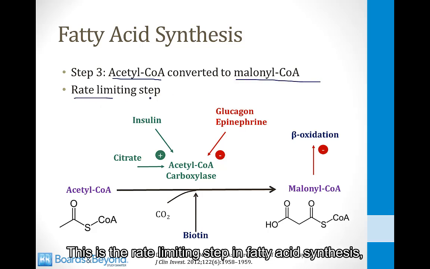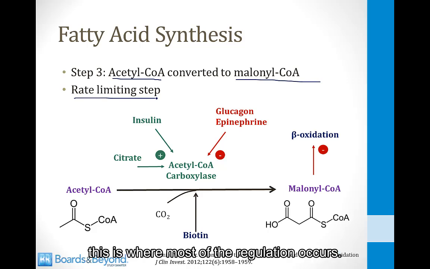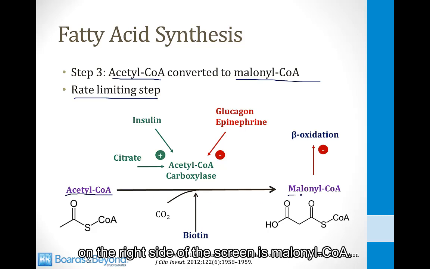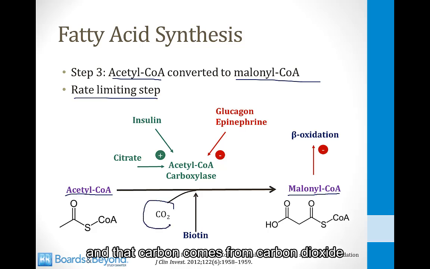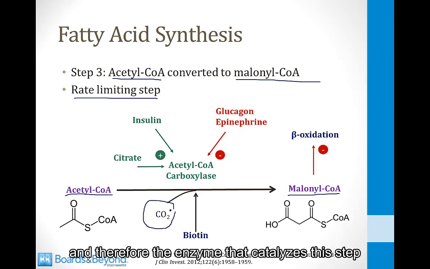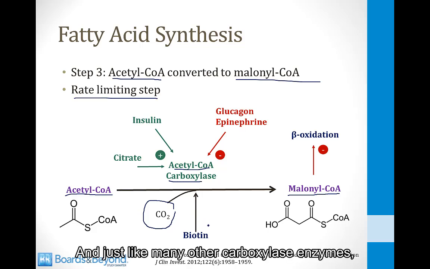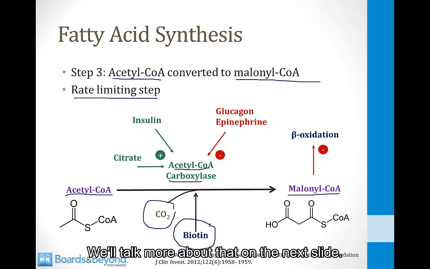This is the rate-limiting step in fatty acid synthesis, and just like the rate-limiting steps in other pathways, this is where most of the regulation occurs. On the bottom left side of the screen is the structure of acetyl-CoA, and on the right side of the screen is malonyl-CoA. You can see that malonyl-CoA is larger by one carbon, and that carbon comes from carbon dioxide, and therefore the enzyme that catalyzes this step is appropriately called acetyl-CoA carboxylase. And just like many other carboxylase enzymes, acetyl-CoA carboxylase uses biotin as a cofactor. We'll talk more about that on the next slide.